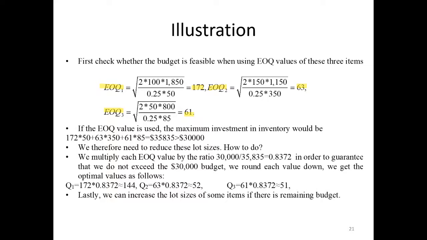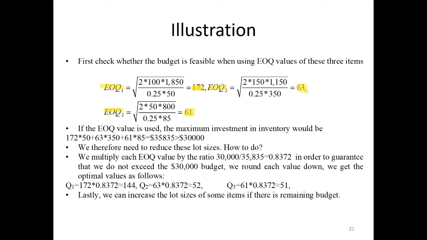Now, for each individual item, the maximum inventory level that can be reached is the calculated EOQ value, as we have learned before. So at some point of time, it might happen that the maximum inventory level for all the three items, independently of course, are reached. In such a case, the total amount of inventory is going to be the summation of these three calculated EOQ values.